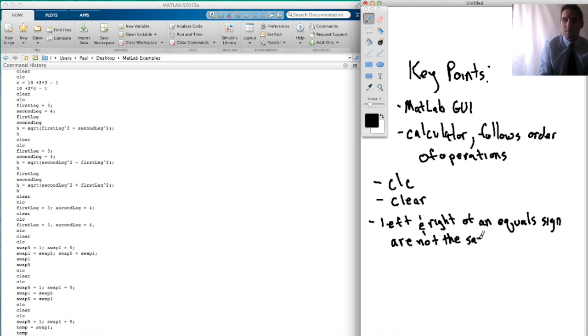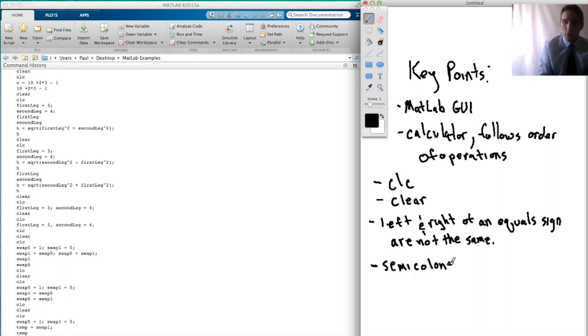Not the same. The left is the variable in which we are assigning a value. The right is the value, and you cannot switch those two.